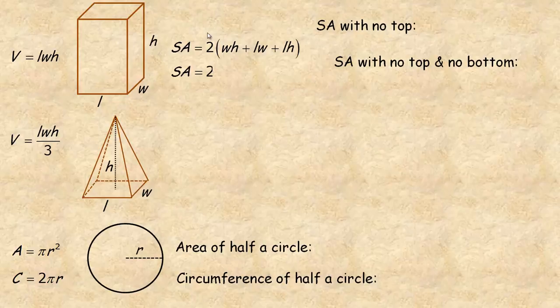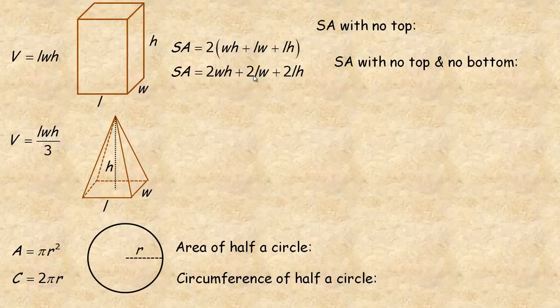Now that's the formula as written on the EQAO formula sheet. If you multiply the 2 in, this is just distributing, a little bit of algebra: 2 times each of these, remember you've got to multiply all those by 2. The nice thing about writing the formula that way is if you have one of the sides you're not going to include. So for example, let's say there is no top. It's called an open top box. Well, the dimensions of that top are L times W, length by width.